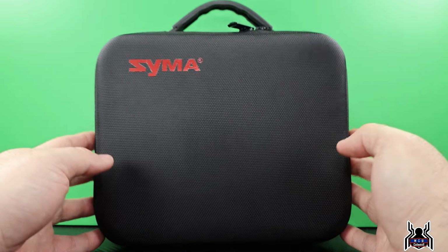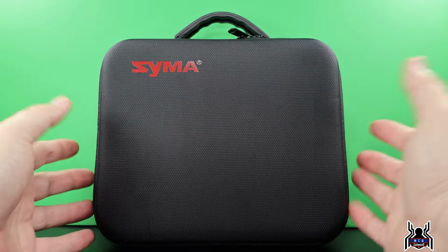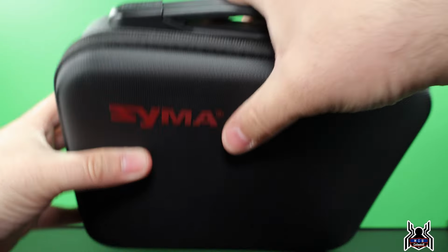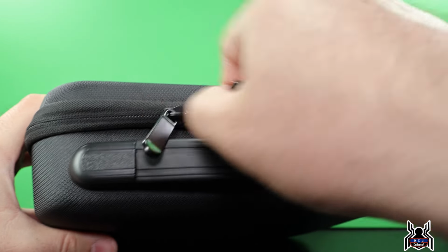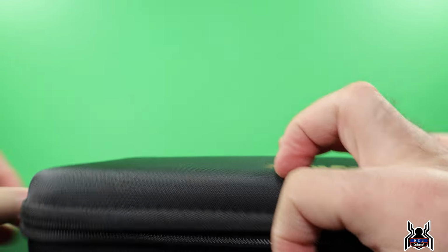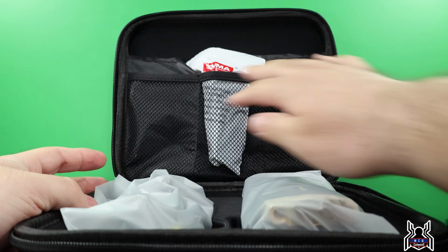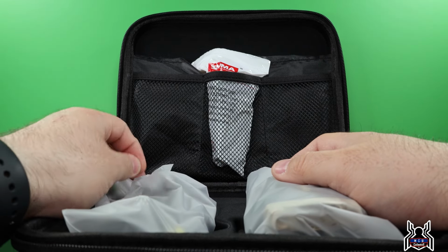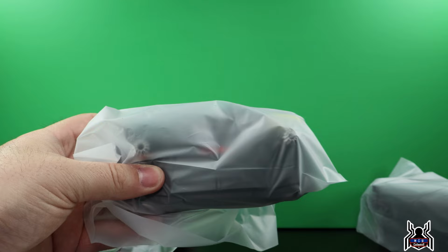Okay, so right out of the box, we actually get this nice carrying case that comes with the drone. The previous drones did not have any kind of carrying case, so it's kind of nice to actually get something to keep everything together. Here we have this nice dual durable handle, dual zipper to open it up. When we open it up, we can take a look at the contents of what is inside. We got some accessories and different things there. We have the drone on one side and we have the remote control on the other. So let's go ahead and take everything out and get a better look.